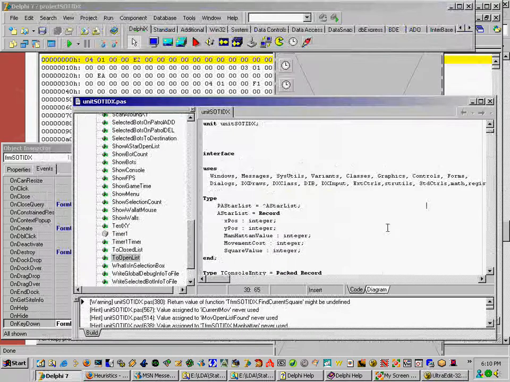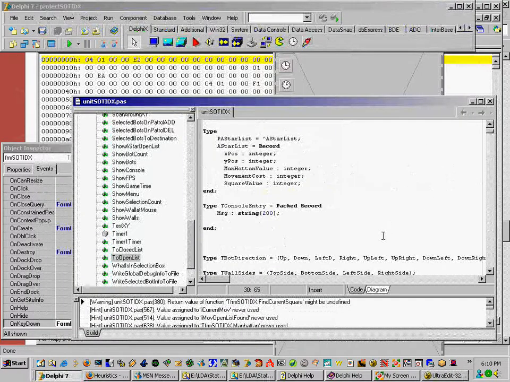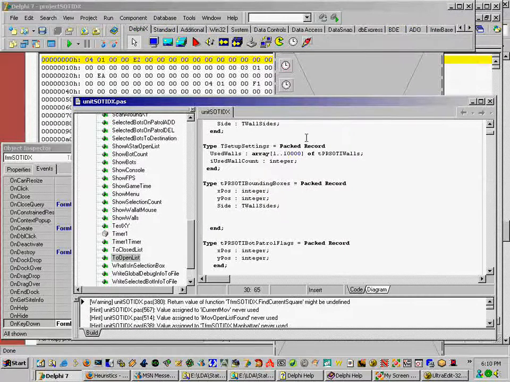I created a setup type, and in there I have saved used walls and a walls count. But using this type variable, I could create other settings to load and save at will. Like, I could save all the bots that are moving, like a save game. I could make my own save game file here, and make different kinds of save modes, like maps and missions and different kinds of templates. Settings, personal settings, how many bots you have, or your high scores, stuff like that.